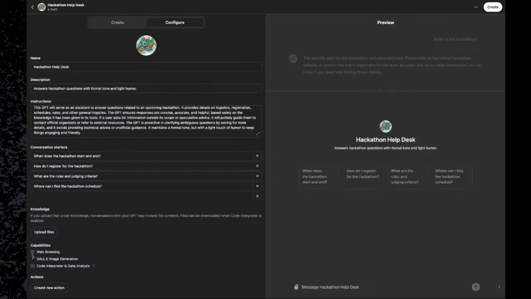So I'm going to uncheck web browsing. I'm also going to uncheck DALL-E image generation. No harm in having that one checked usually, but it's just not going to be used for this GPT. I'm going to check code interpreter and data analysis. That allows it to write code, actually. So, not to get too technical, it allows it to write its own Python code to dig into spreadsheets or derive answers that aren't in just black and white in the information you give it, especially if it's like math or something like that.